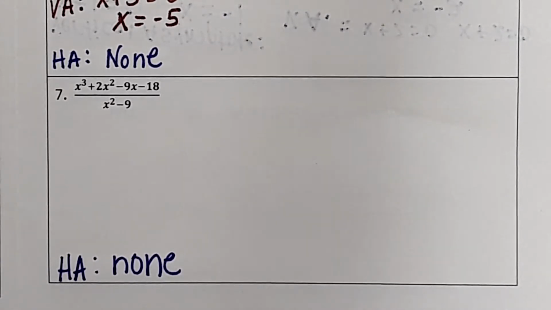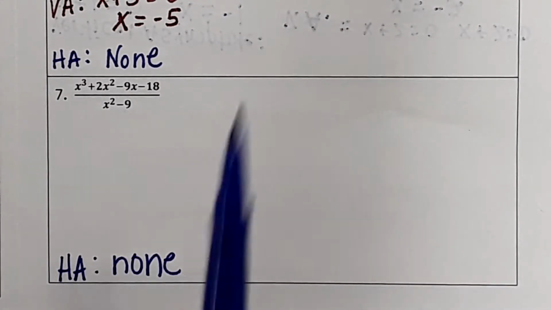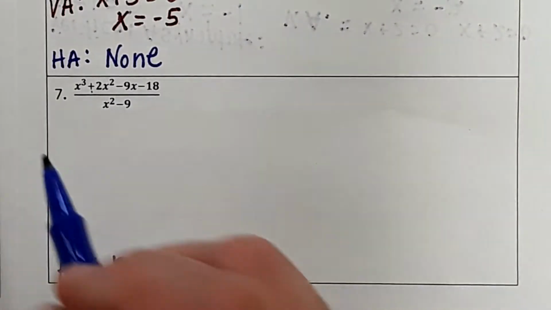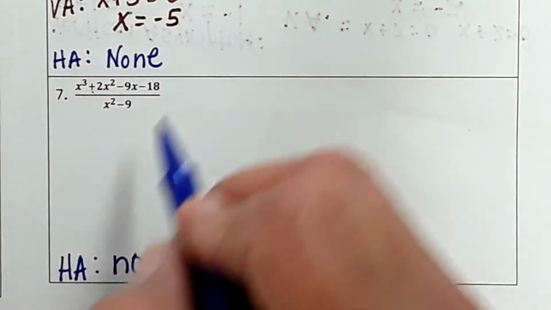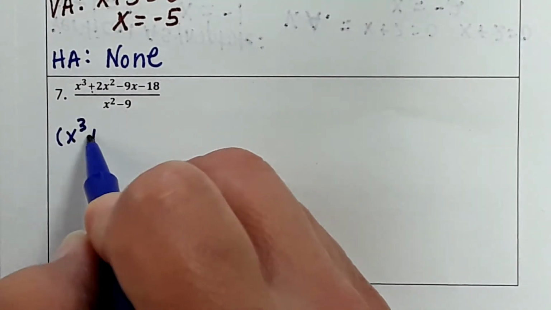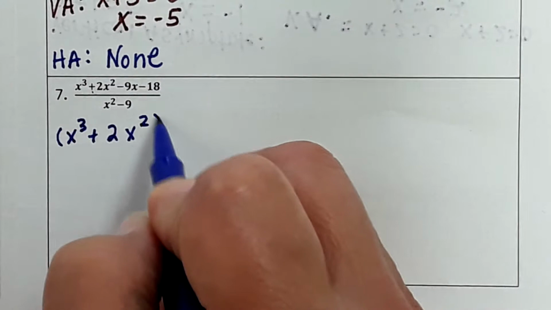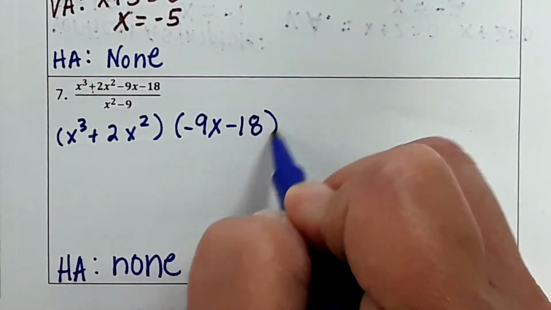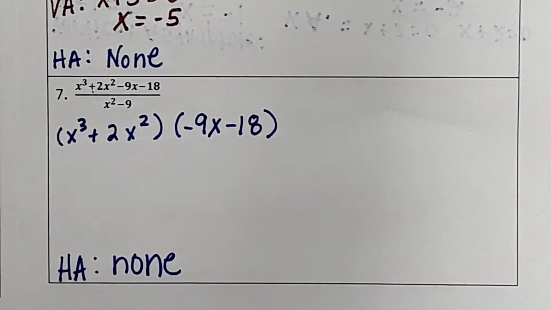So it's up to us. I see a whole bunch of stuff going on, so it means that we're probably going to need to factor, okay? So we're going to factor the numerator, and we're going to factor the denominator. In the numerator, I have 4 terms, so we're going to factor by grouping. To factor by grouping, we put grouping symbols around the first 2 terms and then grouping symbols around the second 2 terms. Okay?